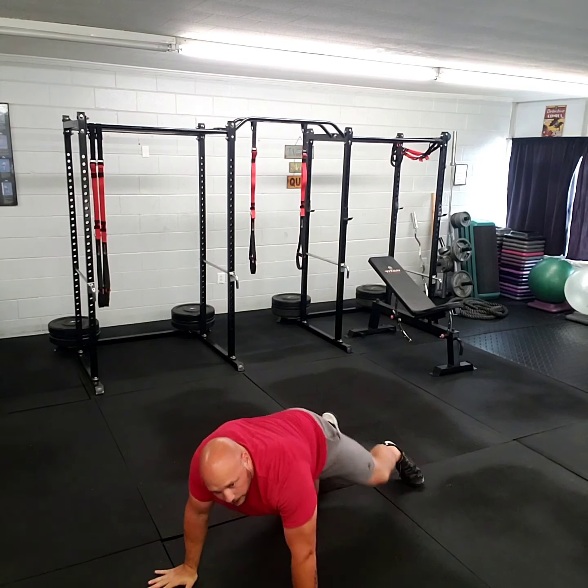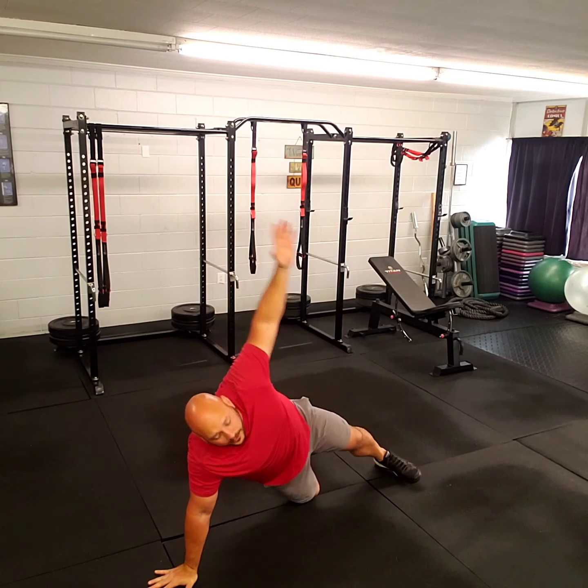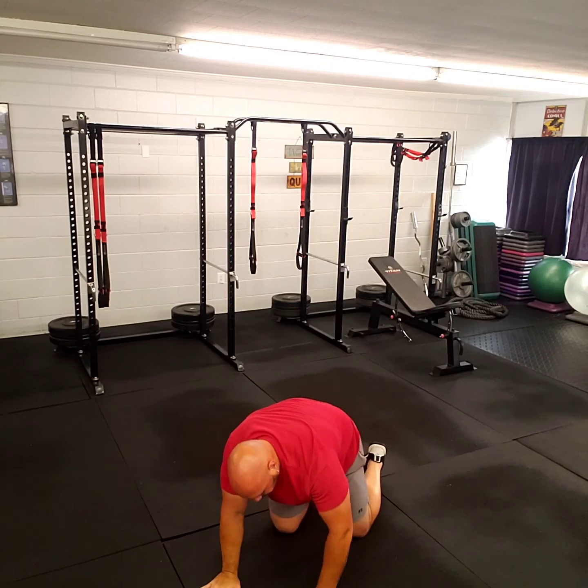and then what you're going to do is you're going to turn, razzle dazzle, so you can see the knee is on the ground, and then the top leg is extended, and then back to center. Knee on the ground, top leg extended, and then back to center.